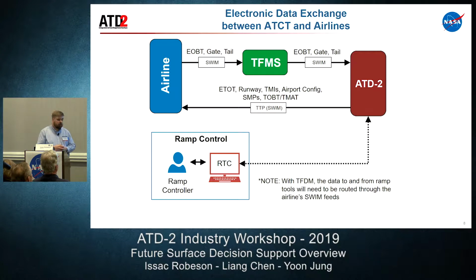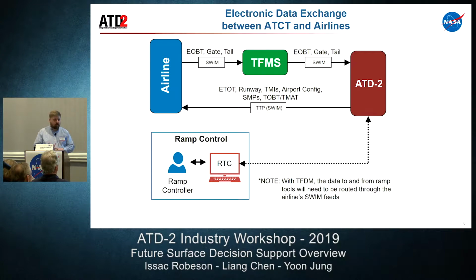And so we really want the industry to go learn about what we put into RTC. What lessons did we learn? How is information displayed? What information do those ramp controllers need? One note is RTC is an ATD-2 tool, so it's integrated with that. In the future NAS with TFDM, you as airlines, airports, vendors are going to have to be providing that tool yourself. And so the question is how to get the data from TFDM onto your ramp tool, and that's going to be where the TTP feed comes in.